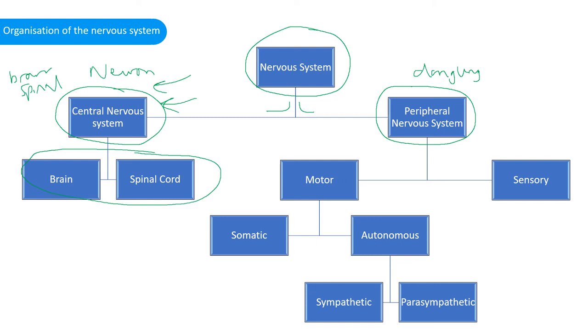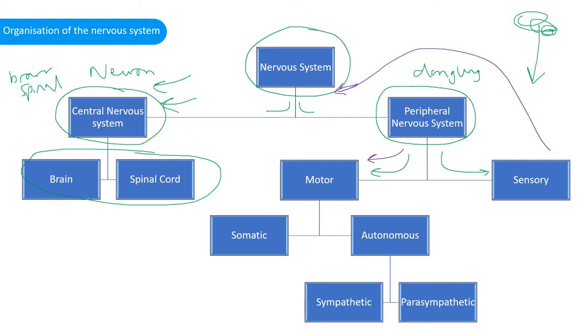The nervous system on this side, on the right hand side over here, is the more interesting, because there are different nerves of the peripheral nervous system that do different things, and we've talked about them already. We've talked about motor nerves and we've talked about sensory nerves. And the difference between those nerves is that sensory nerves go towards the brain, motor nerves go away from the brain because they're attached to effectors, and generally the brain makes a decision what to do. Sometimes called afferent and efferent nerves as well.